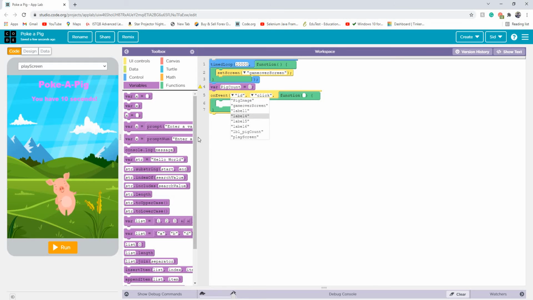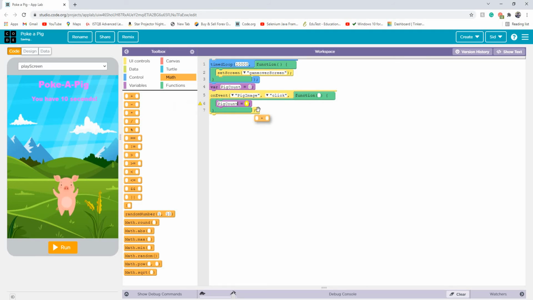And whenever my pig image is clicked, I want my variable to come in hand first, which would be pig count. And then get my math, get the addition, write pig count again, and then add the plus 1.